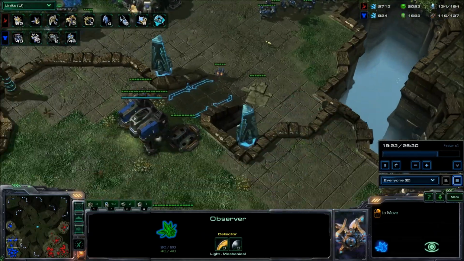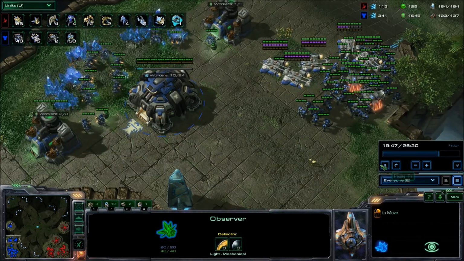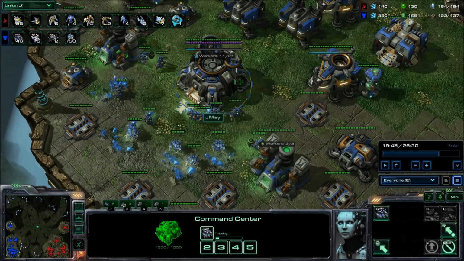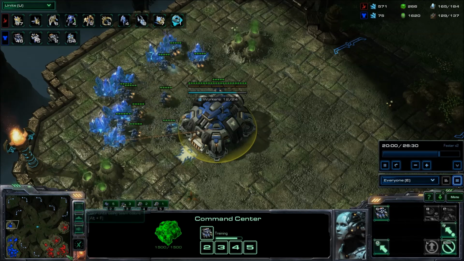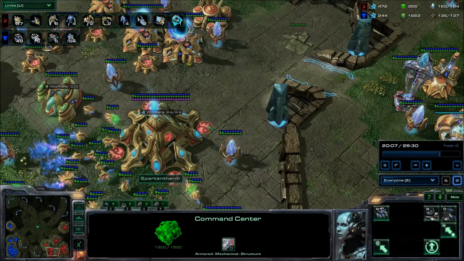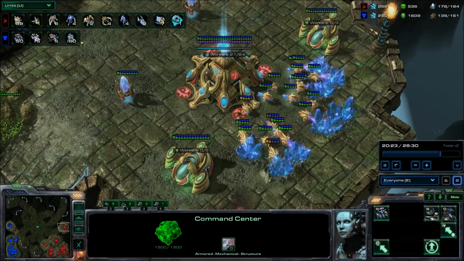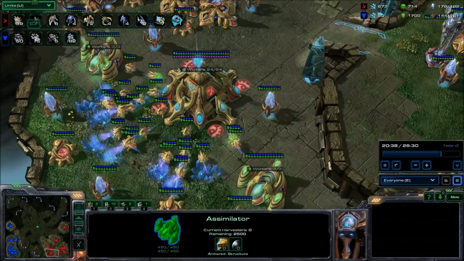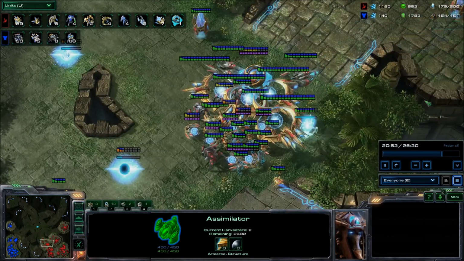And he starts to bring out more Marines. I mean, if you look at his income, what does he have? Let's pause this for a second. So now, one saturated CC, another half saturated CC, 3 half saturated CCs, and what do I have? 1 fully saturated base, 2 fully saturated bases, 3 fully saturated bases. Well, fully saturated if you don't count assimilators, but even still, that means I'm mining from 4 assimilators. 6 assimilators, never mind. So yeah, my economy is simply better than his.